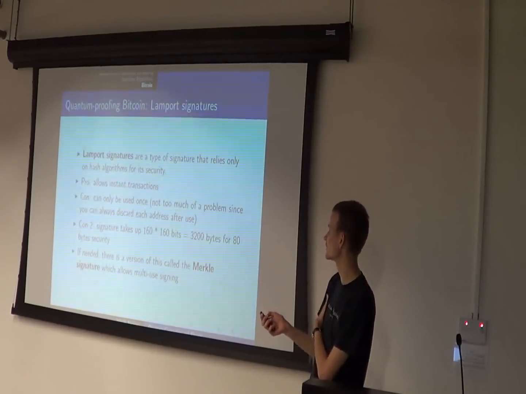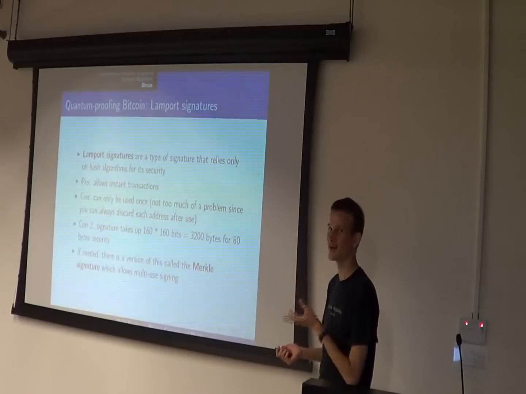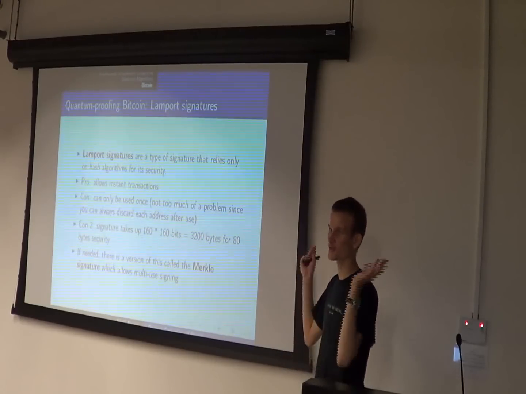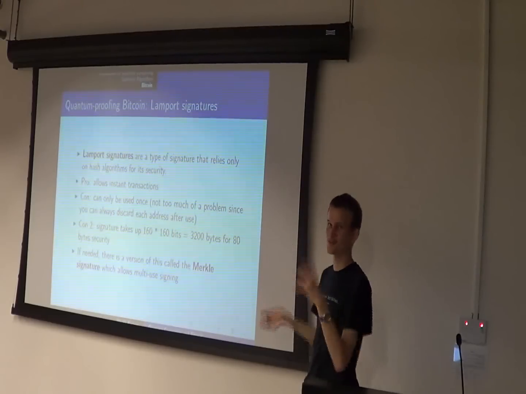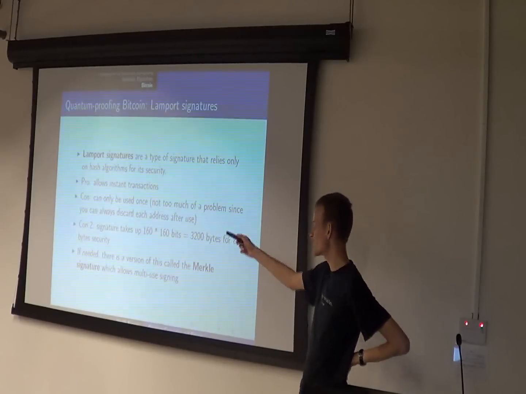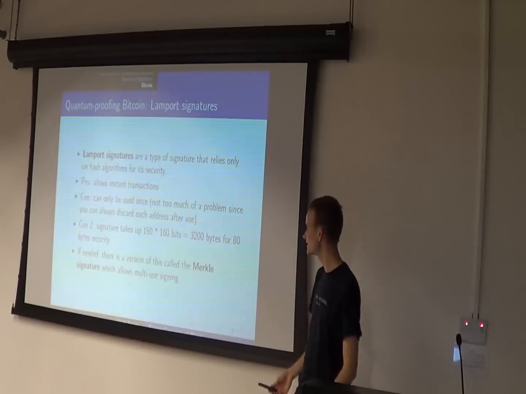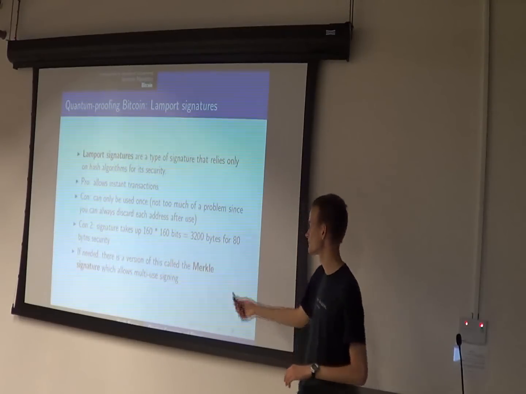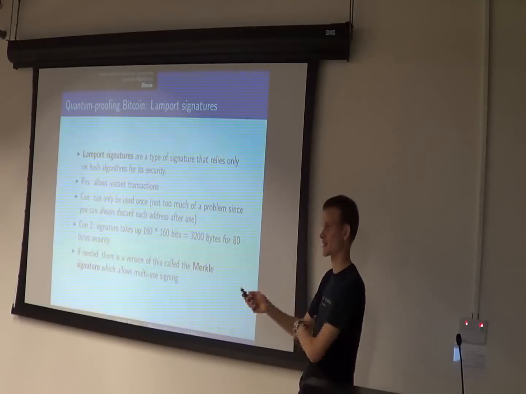But the nice thing about hash algorithms is that they have been shown to be secure against just about everything. Hash algorithms don't have some magic secret key where if you figure it out you can break it. It's basically hundreds of different things jumbled together all in one. The pro is that if you replace elliptic curve cryptography with Lamport signatures, you get instant transactions. A weakness of Lamport signatures is that you can only use them once. But two things. Number one, you're going to be discarding addresses after each use anyway, so not a problem. Number two, there is a scheme called Merkle signatures that builds on top of Lamport signatures to let you use them multiple times. The other problem is that signatures take up quite a lot of memory, 3.2 kilobytes per signature in this case.